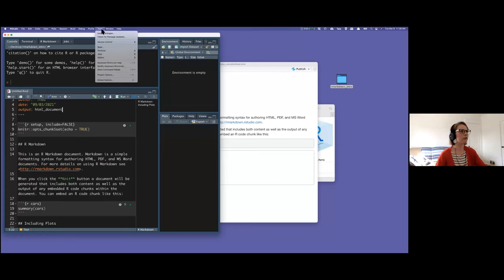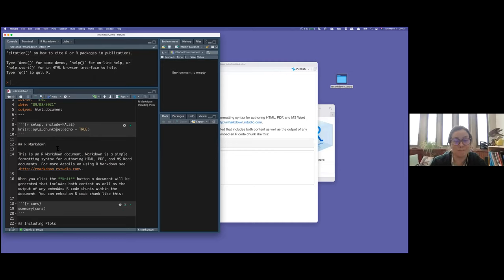But I believe in the resources somewhere, and I can link to some resources about the differences between notebooks too, from people that know more about them than I do. But you can toggle how much you want to see when you're working in your R Markdown document. But that's generally the difference between a notebook and just standard R Markdown, is seeing the results kind of as you go. Okay, thank you so much.